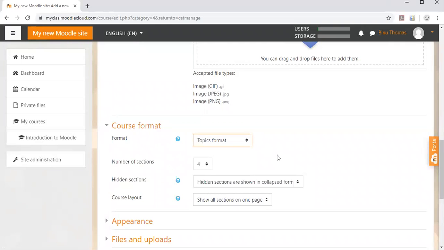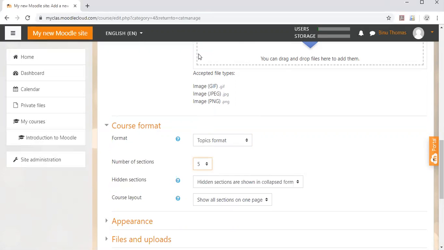So that is a very common format for the courses. So I select that. Of course, you can try other formats also. It is up to you. And how many topics, how many sections you want in your course? 4 means you can add 4 topics and 4 contents and 4 categories of activities. And if you want to increase, suppose you feel that you want 5 sections for your course, you make it 5 or 6. It is again up to you.